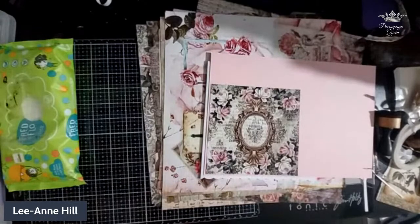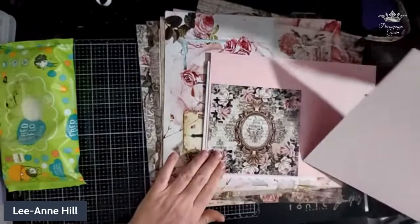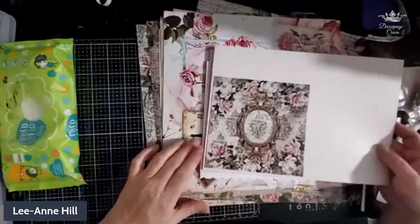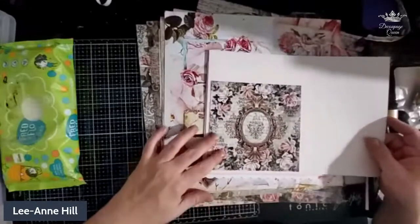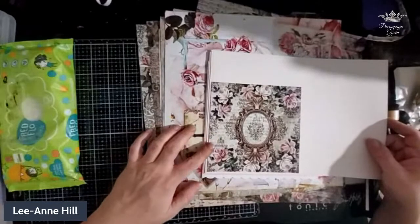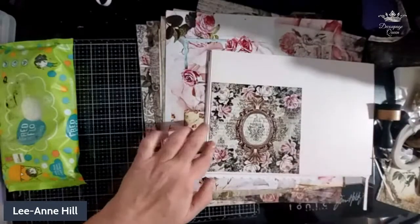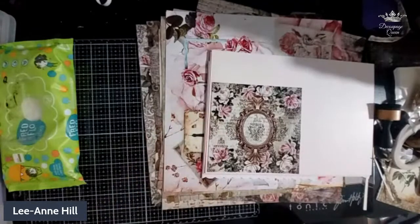I do have a pale pink. That's pale pink. Ooh, we could double that up again. A pale pink and pink pink. Both, I think, are blue pinks, so we're good. Oh, very pretty. Very pretty.